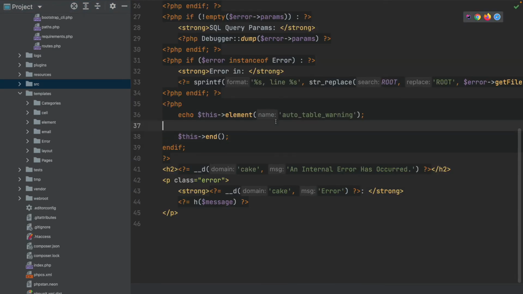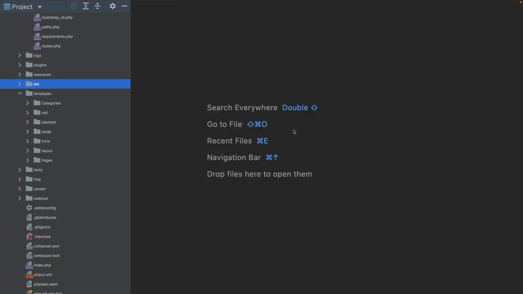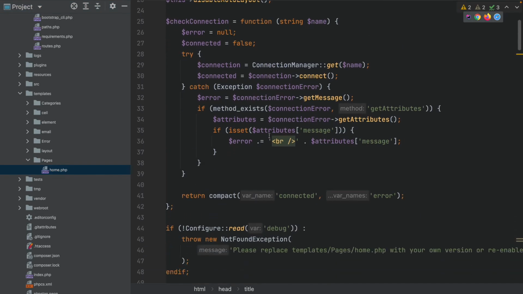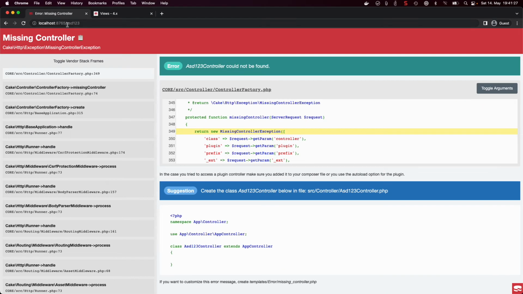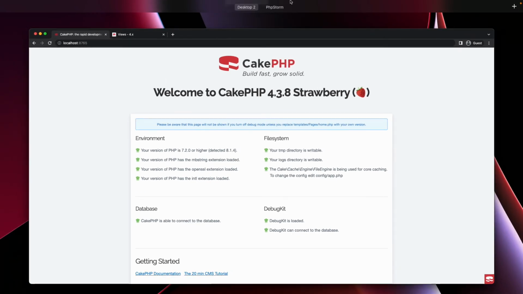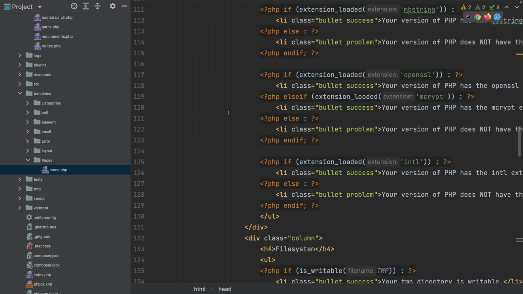But one thing I also want to shortly go through with you is the pages folder. And the pages folder currently has just one homepage, which is actually the default homepage you get when you browse to your default browser URL, which you've set for your web server. So this is exactly this file.